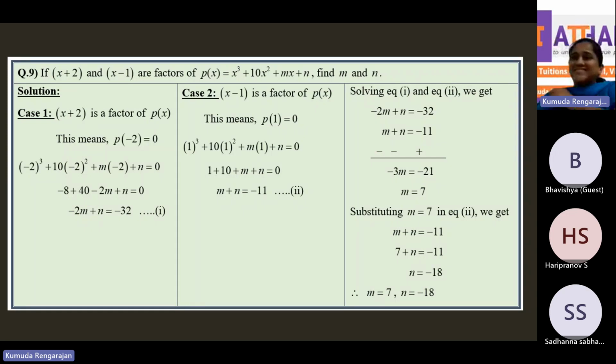Look at me. You should not go wrong. Who got it? Very good. Minus 32 came. It should be plus 32, not minus 32. I took the minus 2 down. How can we divide n by 2 here? This is not divisible by 2, so that is wrong. Only if everything is divisible by 2 can you divide by 2. Otherwise you should not divide. That's why you went wrong.